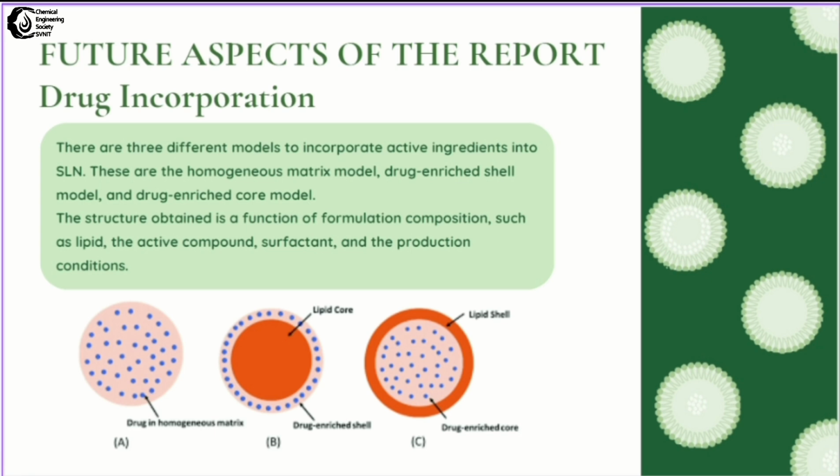The lipid can precipitate first, forming a practically compound-free lipid core. Also, during the forming process of the lipid core, the concentration of the active compound in the remaining liquid lipid increases continuously. Finally, the compound-enriched shell crystallizes. This model is assumed to give a speedy release, which is highly desired in various SLN applications. The structure of SLN formed depends on the chemical nature of the active compound and excipients and the interaction thereof.